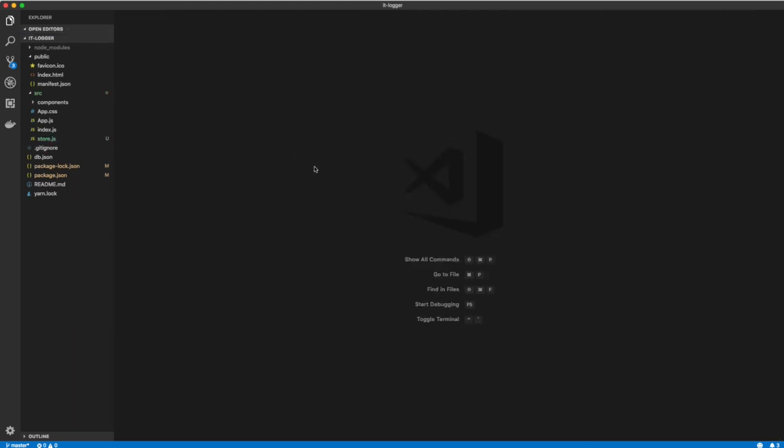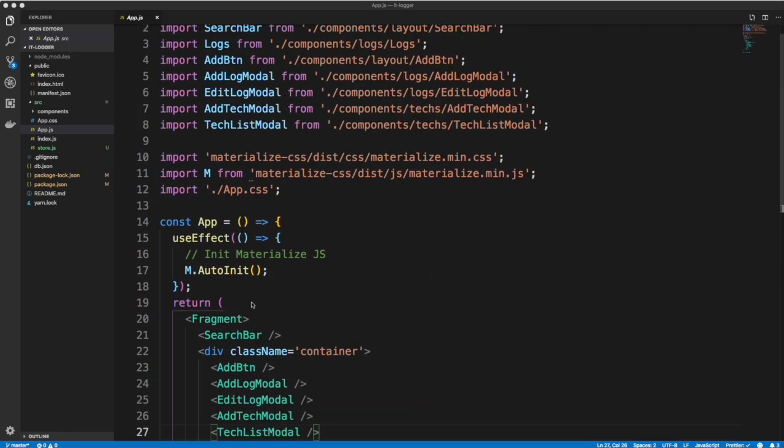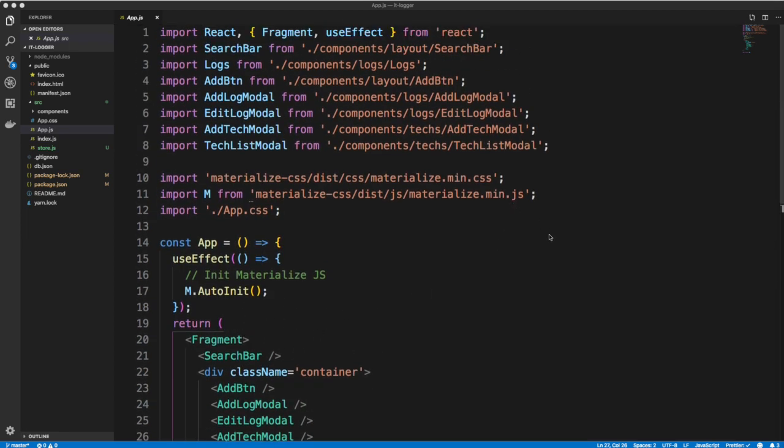Now, in order to implement the store, to use it, we have to go to our app.js. Remember when we dealt with context, we had to basically wrap our entire application with whatever context it was, the GitHub context, the contact context, whatever. With Redux, we have this one centralized store, and we'll have all of our actions and reducers basically attached to this store. So that's all we need to wrap it with. We don't have to keep adding different contexts. And that's one reason why I think it's great for really large applications.